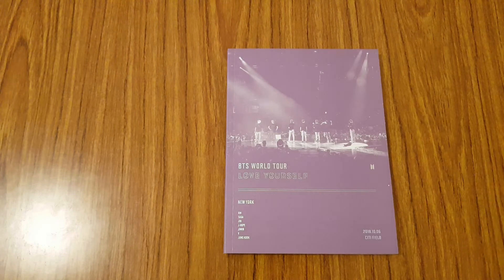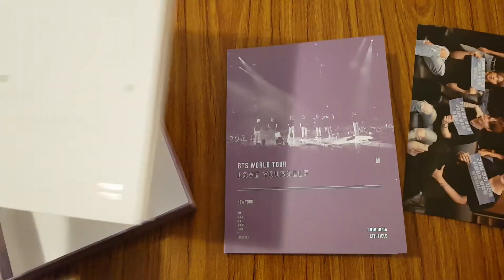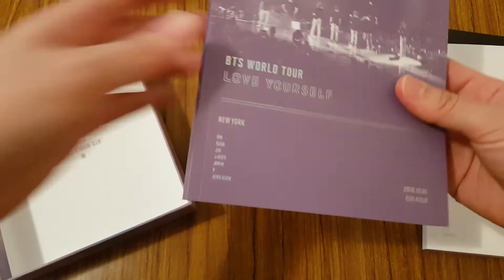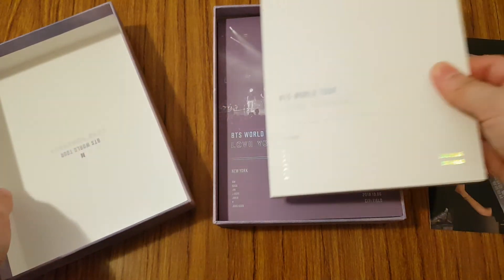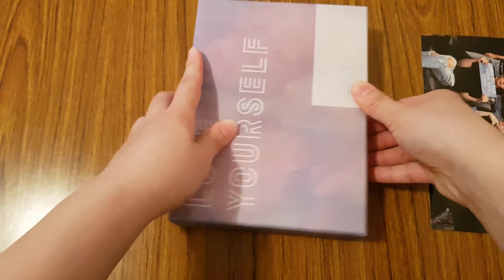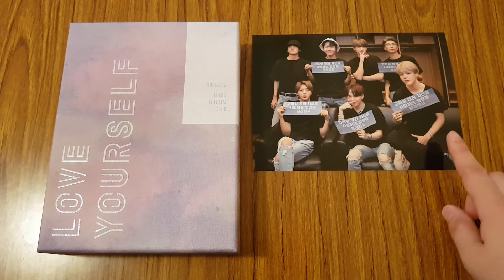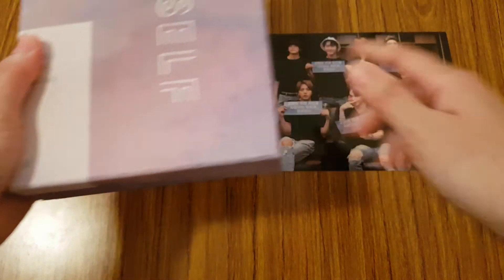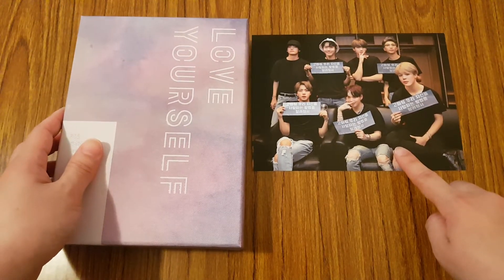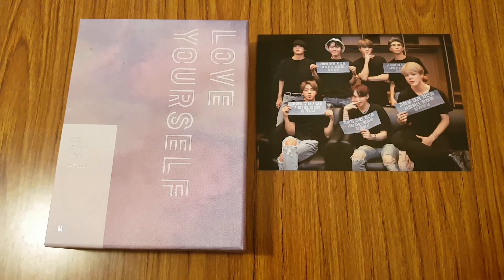So let me put everything together. I'll put the book back in, and then you have the DVD. This is such a cute group picture. I really like these after they do concerts - they always post a group photo on their company Twitter account, so I always like seeing that.